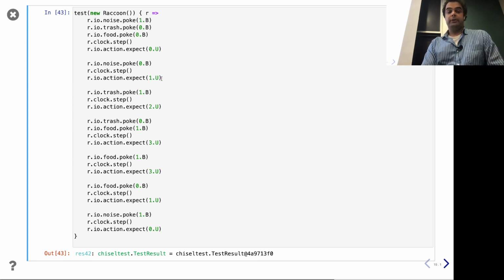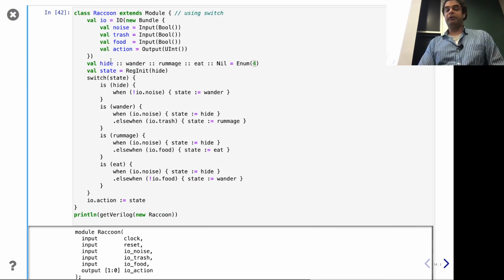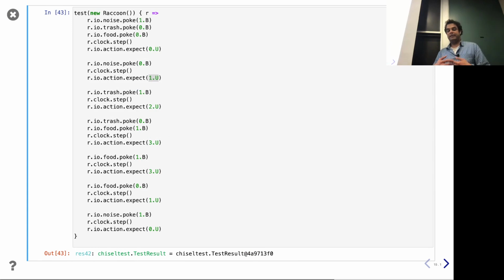Oh, you're saying right here. Right now we cannot do hide because it's not in the same scope, right? Because this enum's inside the module scope. This is what I was saying a second ago, where if I did this better, I would declare the enum inside of an object and have both the module and the test bench include the object, and they both can get access to hide. That would be the better way to do it.